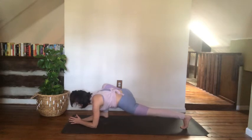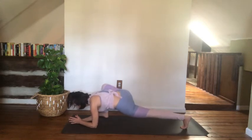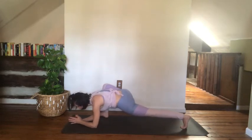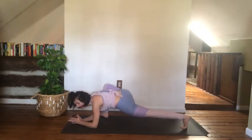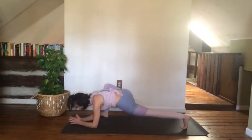From here, you can add movement if that feels good to you, or if it feels good to just stay still, that's a fine option too, just stay still. Find the breath. All right, so here we're honing in on that strength of the arms, of the shoulders, of the core.